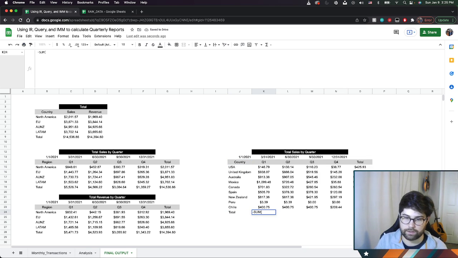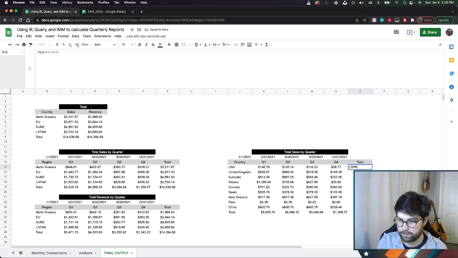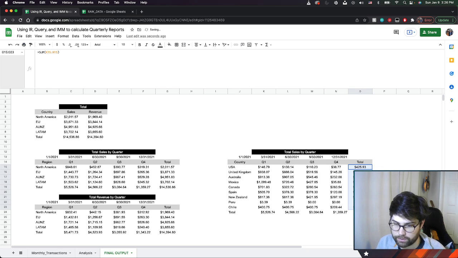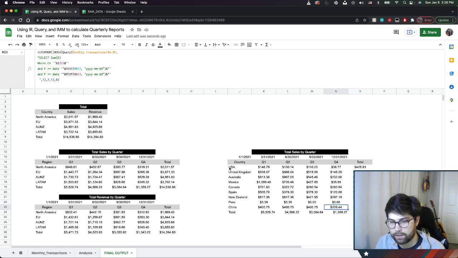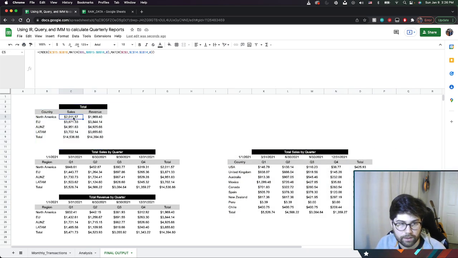I'm just creating this on the go, but there you go. You have a model that's itemized by country, and equals sum of. You'll notice something pretty interesting: it's the exact same, 14,536 and 14,536. So there you go, this is your breakdown by country. In this case, it's sales again, but you could easily do it for revenue, and you could do a similar view here. So leveraging index match and query allows for really great models and a really great way to manipulate data.